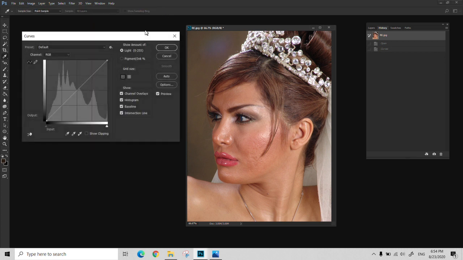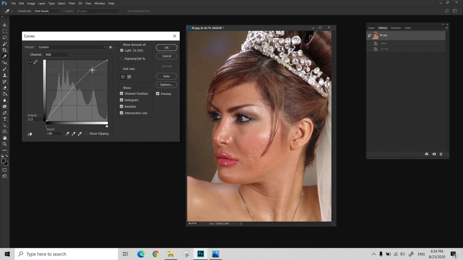Now we can also do the same thing. I want to lighten my bright pixels. So I click here, and this time I go up. The more you go up, the brighter it gets. The more you go down, the darker it gets.